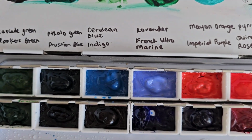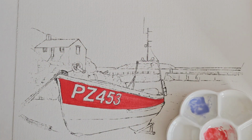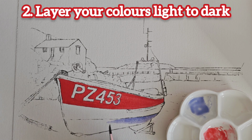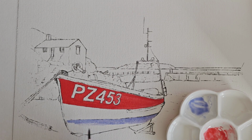I say colour but I mean colours because I'm using cerulean blue, lavender and ultramarine turquoise, and I'll be layering them up on the lower part of the boat. And that leads me to tip number 2 for beginners at watercolour. Make sure you layer your colours from light to dark and build depth gradually. Let each layer dry before moving forward to avoid muddying colours, or if you want to, you can also put wet colours into wet and watch them disperse for a cool effect.